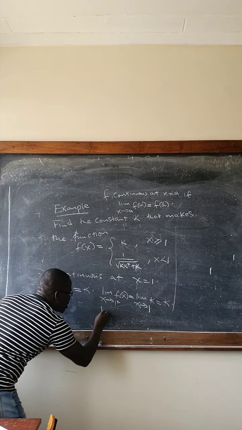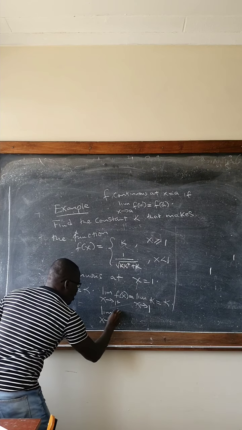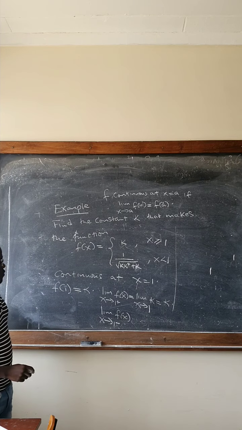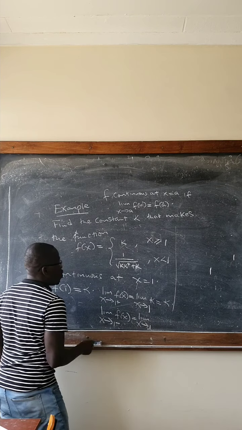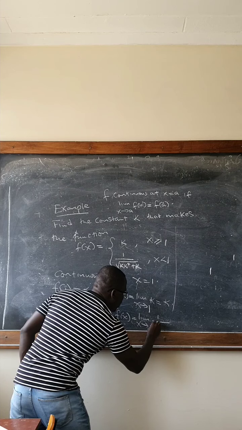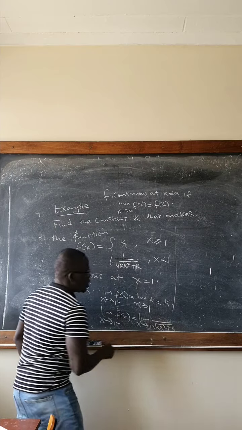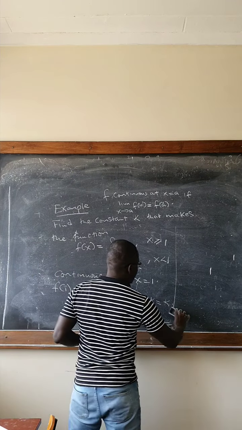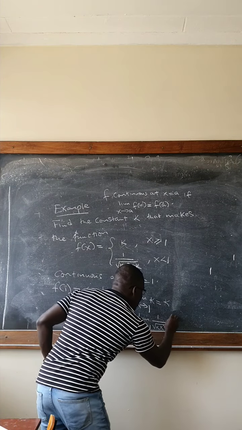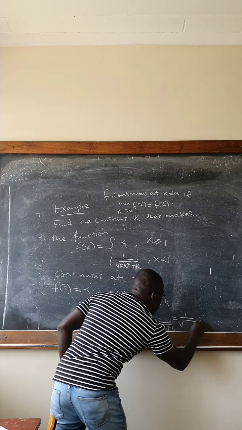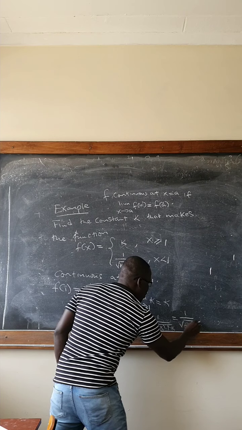What about if you approach the limit as x tends to 1 minus of f of x, as you approach 1 from the left? It's going to be the same as the limit as x tends to 1 of 1 out of the square root of kx squared plus k. What would this be? As x tends to 1, this is going to be 1 out of the square root of kx squared. X is 1, so this is going to be k plus k, which is 2k.